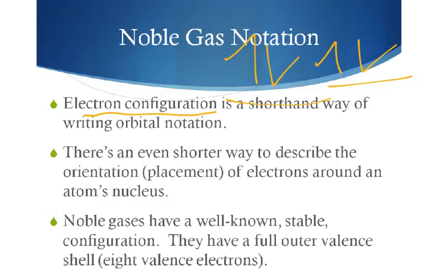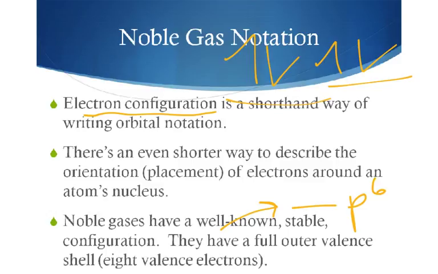Noble gases, we know they have a stable electron configuration. I just talked about how they all end in something p6, depending on what row they're in the periodic table or what energy level their electrons are in. They have what every atom wants, a full outer shell, 8 valence electrons.